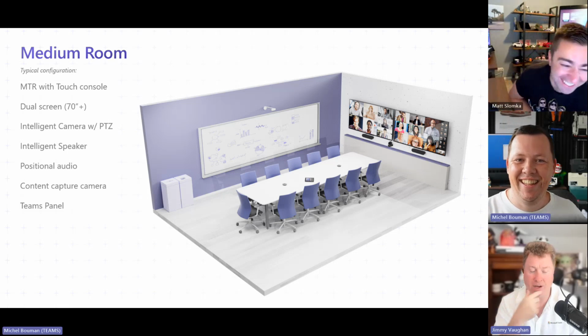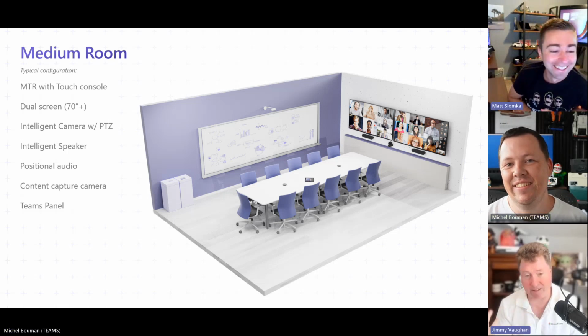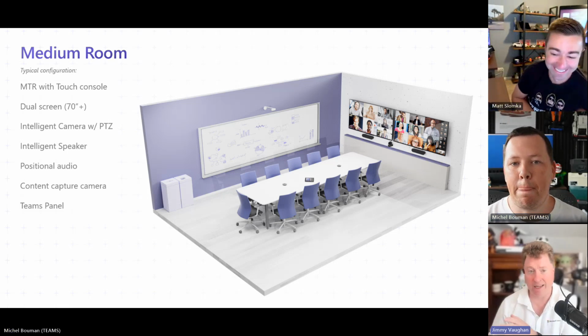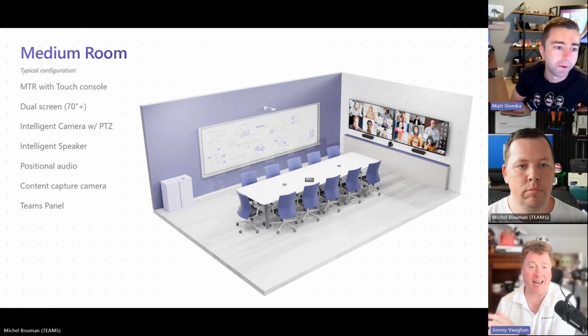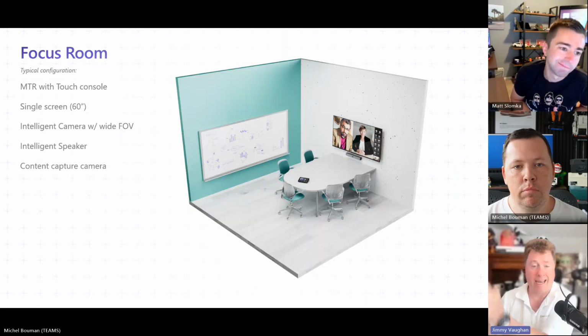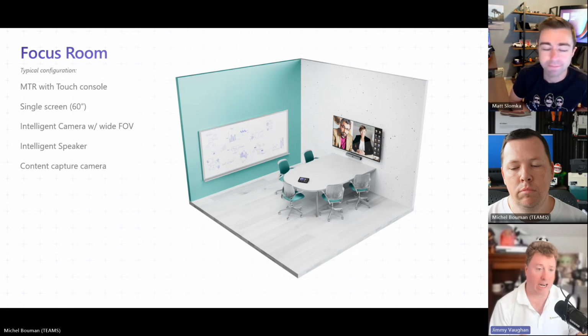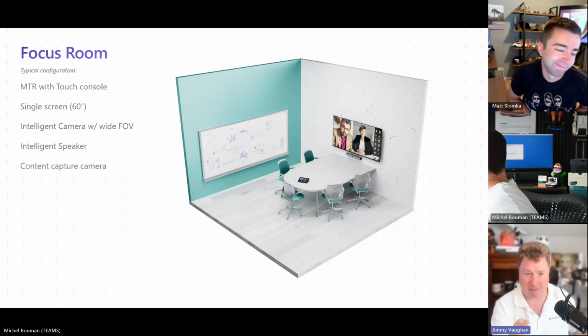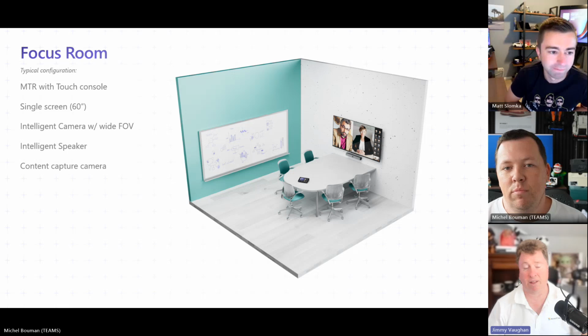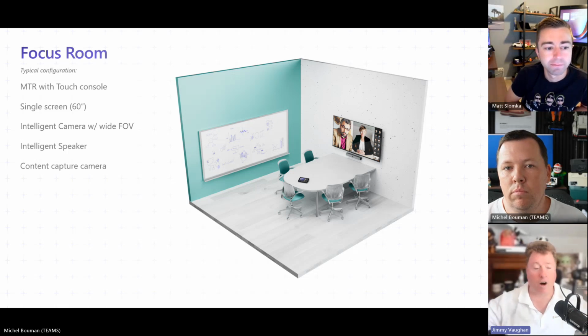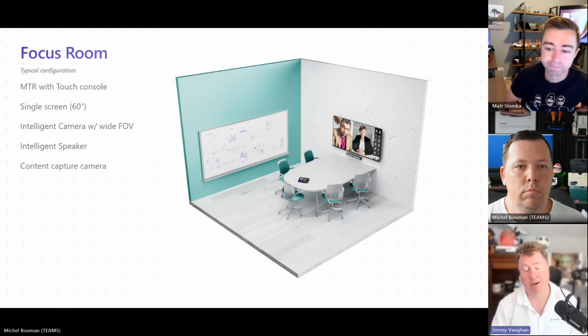It's funny, because most of the focus rooms that we see, man, and this is an important distinction as well, are single screen. We don't see a lot of dual screens inside of the focus rooms. And we don't see that because you really cover everything with that single screen. Again, with the layouts, you're looking at a smaller room, 4, 5, 6 maybe people inside of that focus room. The single screen really is the best solution for that so that people on each side aren't straining to see the other screen. Again, when you're going into that, bigger does solve that better.